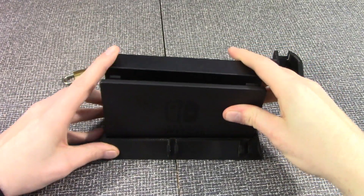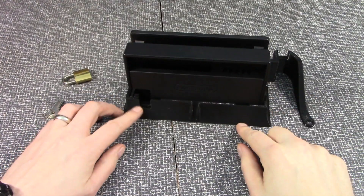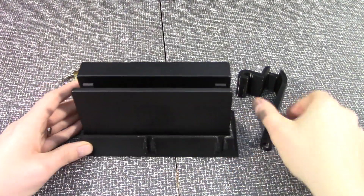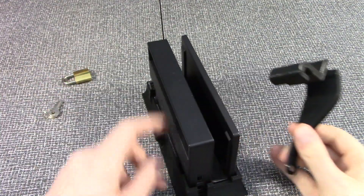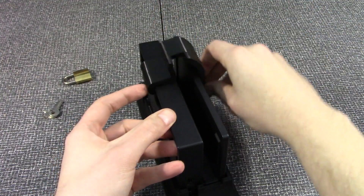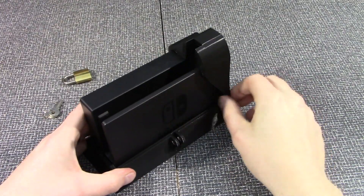So the dock will just go right in the stand here and it fits nice and snug. And as you can see, if we turn around, it actually has everything open for the cords and everything still, so you're all good there. There are some latches on the bottom, and this latch actually connects right on the back of the dock itself. There's a hinge and you have to line it up — it just slides. It's a perfect fit, so they actually measured this perfectly.